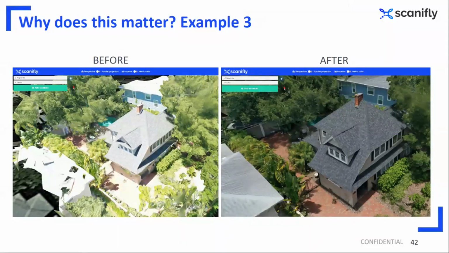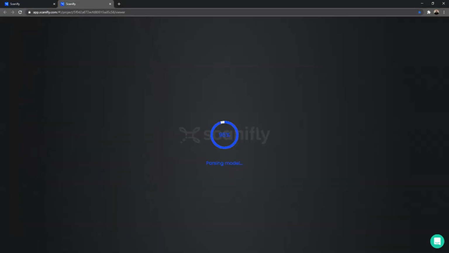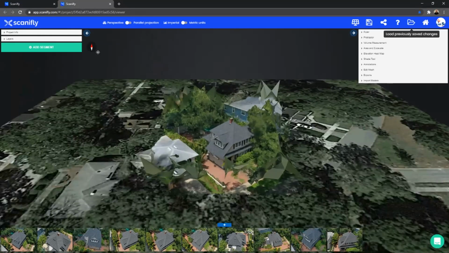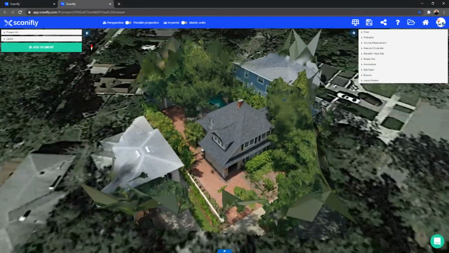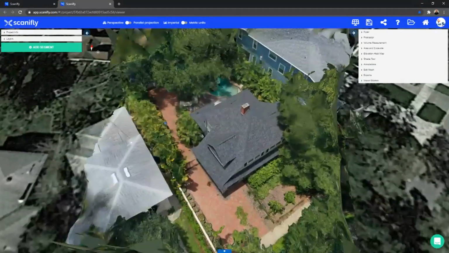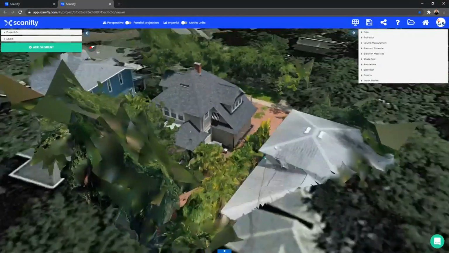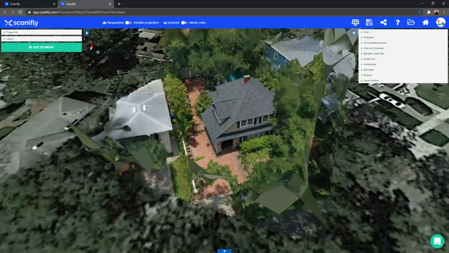And let's check out the after example. Okay, significant improvement here when it comes to the texture map and improving the quality of that texture map for that 3D model. A ton of detail, looks great. So before and after.